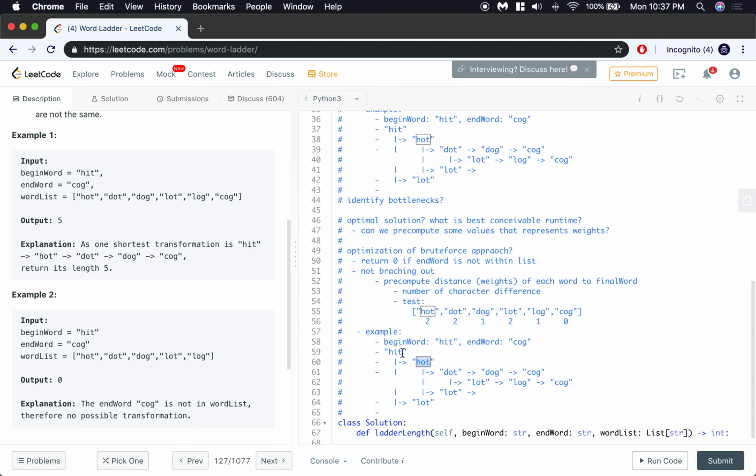Okay, so now let's say we start with our next path, one recursion down, which is the word hot. So now we have to decide between the word dot or the word lot, right? From hot we can go to dot or lot.